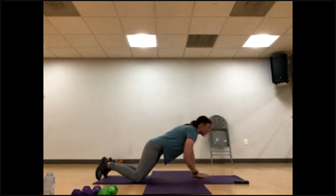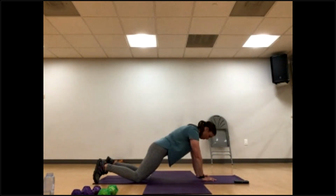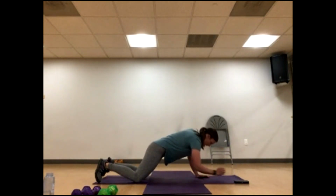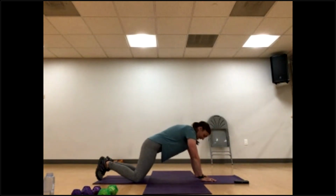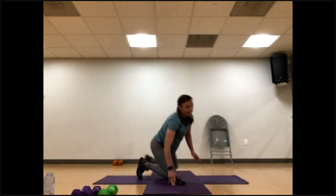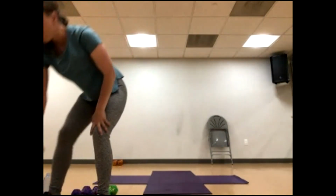Breathe and switch the leading arm. Last half here. Down, down, up, up. Squeezing your arm straight at the top. Five, four, three, two, one. Finish strong. Down, down, up, up. And sit it back. Woo. Nice job, you guys. All right. A little longer of a break. Grab a drink.